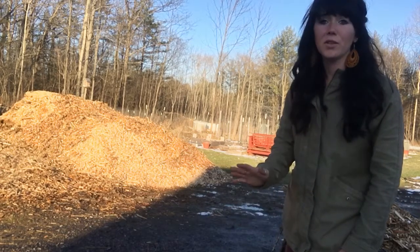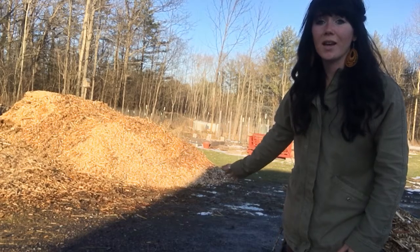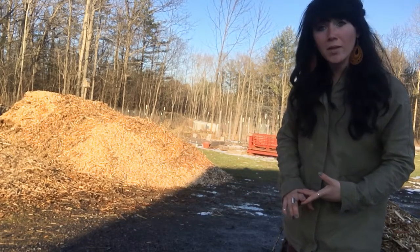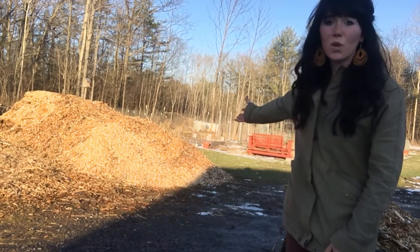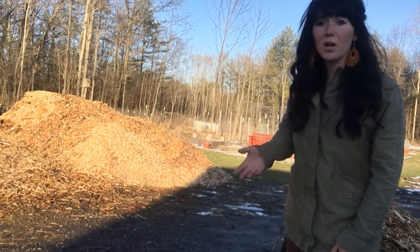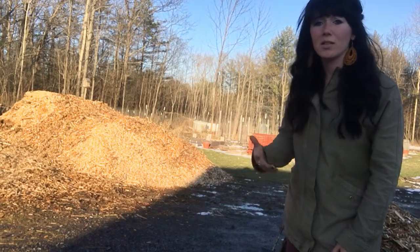The other thing is, if you have wood chips or anything like that, it's really great to do what's called the deep bedding method for chickens. You can use wood chips like I have here, or you can use straw, or any kind of bedding like that, organic matter that's going to break down.